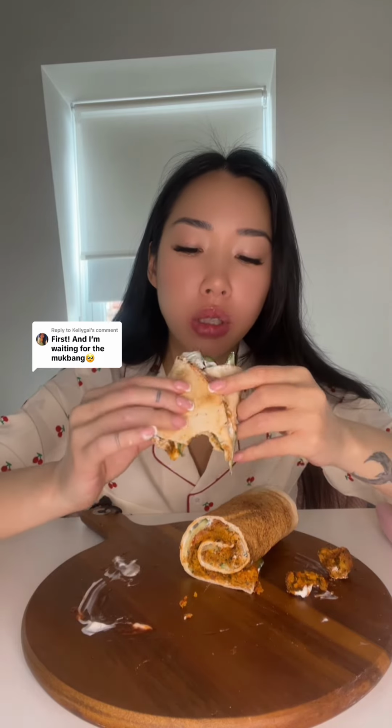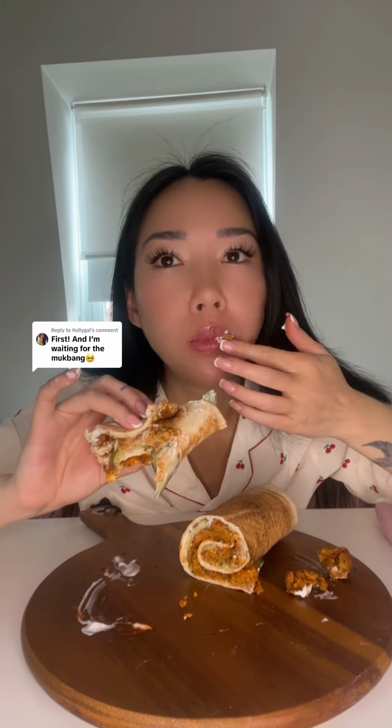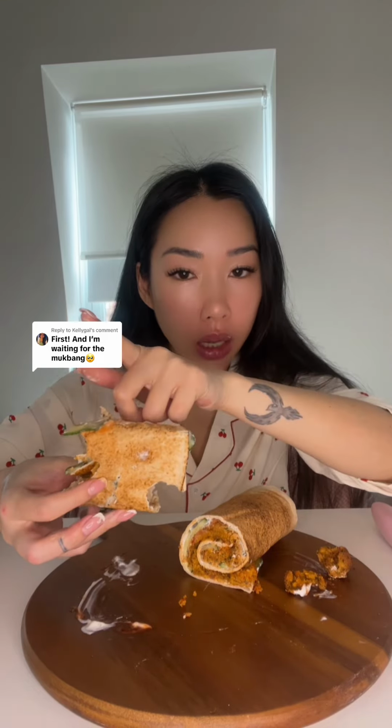That hot sauce has got such a good flavour. I'm gonna eat from this side now because it's bursting out. Guys, if you missed me making it, click on the comment there.